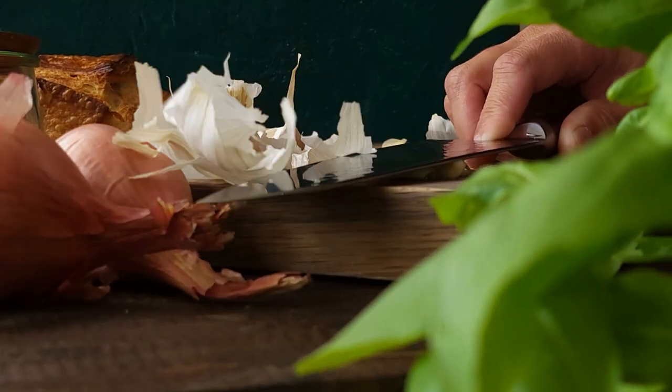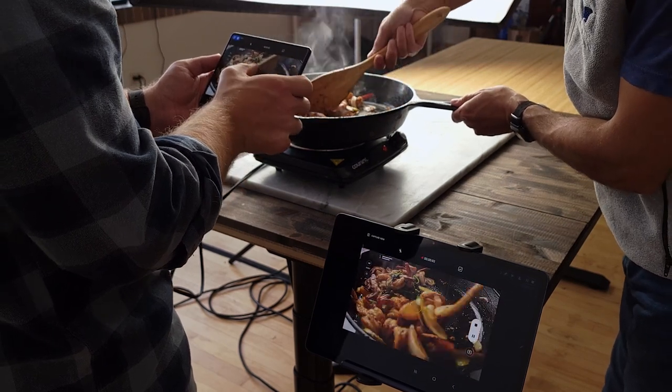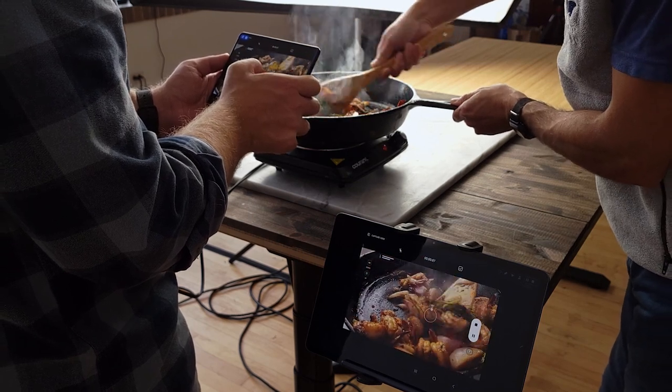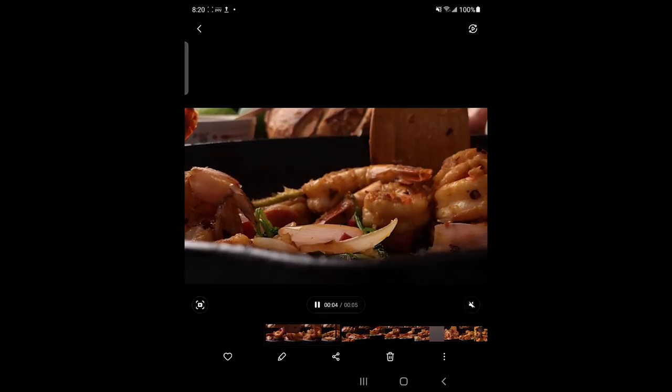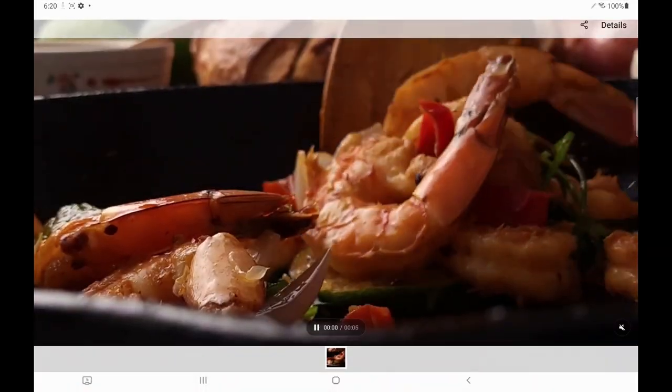For a while now, I've been working on improving my studio workflow. So for this shoot, I'll use Smart View to display my Z Fold 3 on my S-Tab 7 Plus as I build my composition. And once the shoot is done, I'll be using Samsung's Quick Share to send the images and video from the Z Fold 3 over to the S-Tab 7 so I can drop them in the edit.